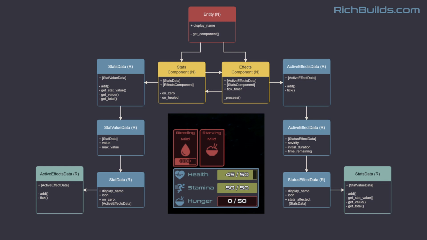And that's the system for stats and status effects. I hope I didn't make a complete pig's ear of this description. I have no doubt that in the future both stats and effects will be expanded a little, perhaps to allow effects to generate other effects and not just affect stats. But whatever needs to be done, I feel pretty confident this is a robust basis to go forward with.